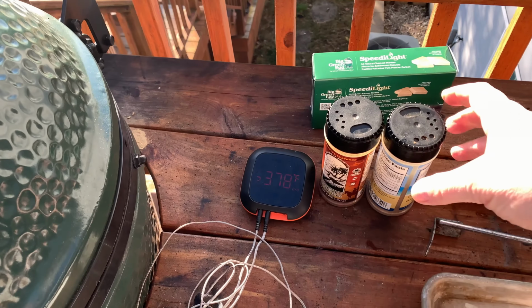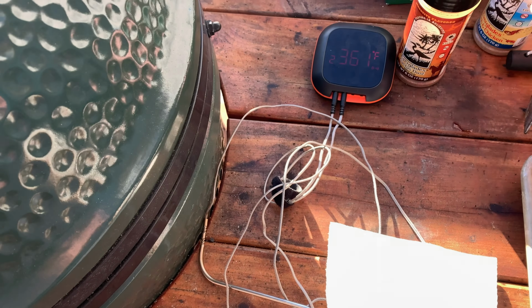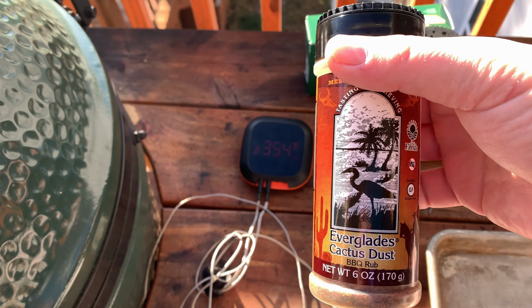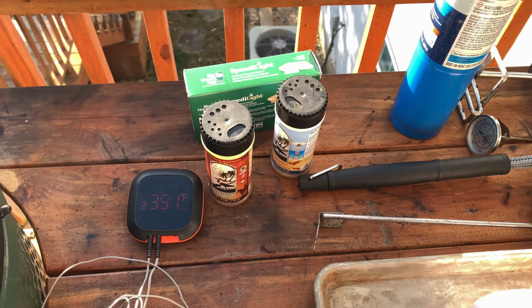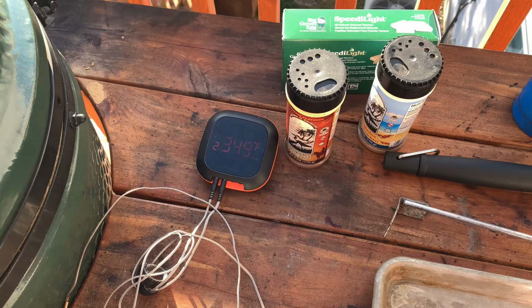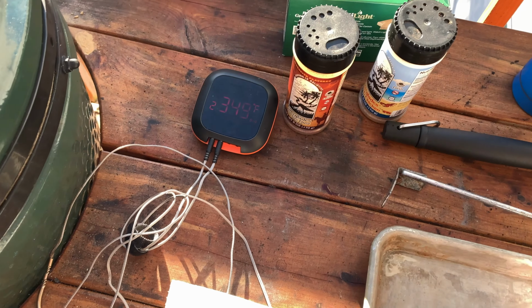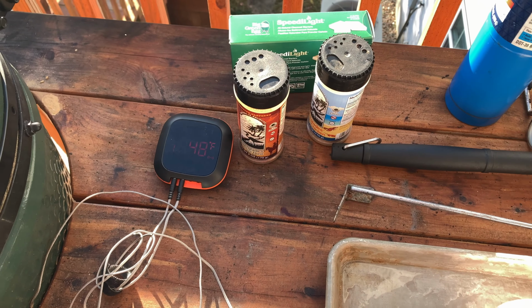So what I got is some Everglades Fish and Chicken, and I got some Everglades Cactus Dust. Now the cactus dust gives it a little smoky flavor. The Everglades Fish and Chicken is just all around good. Don't have to salt, pepper, nothing. An hour in, I'll put a cast iron skillet of butter and seasoning out here and start basting it. So y'all hang loose.